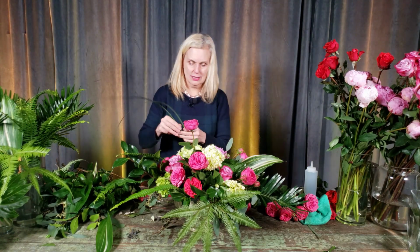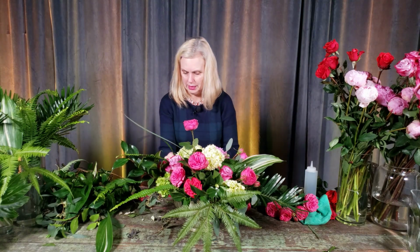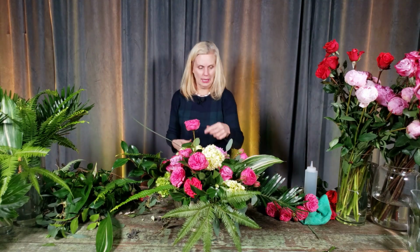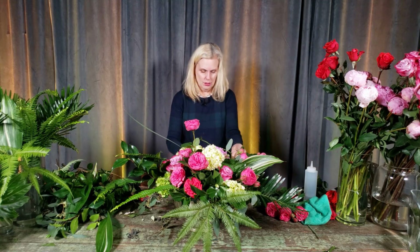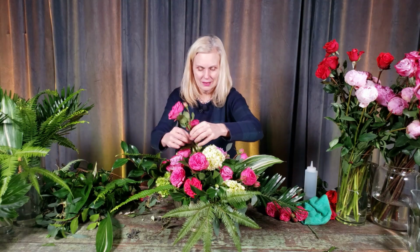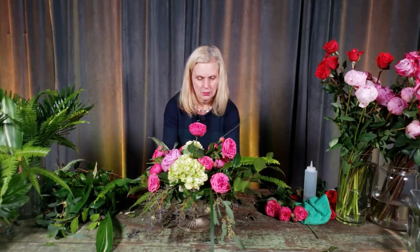So like I said, just get lost and don't think too much. Just really enjoy the process. The more time you take, sometimes the more you fuss. So if you just really relax a little bit and not try and correct shapes or a look, or if you don't like the right line, just flow. Pretty, right?